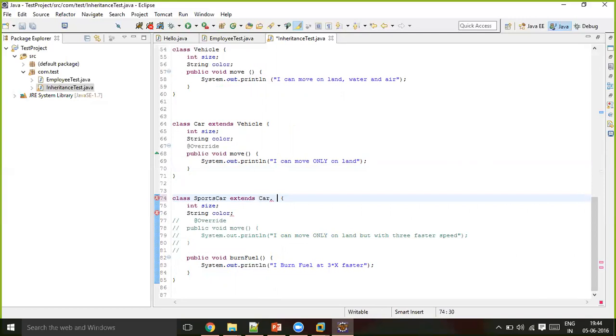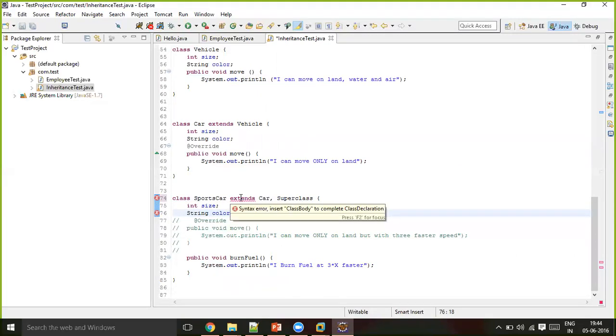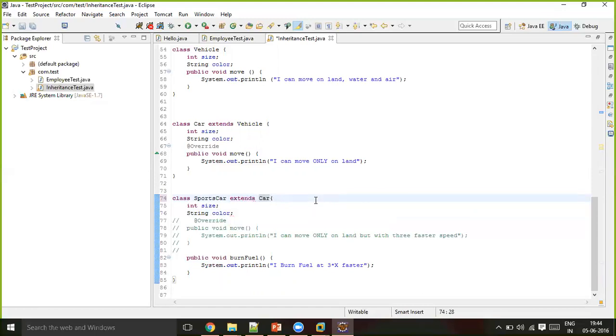This is called multiple inheritance. This is supported in C++, whereas in Java, multiple inheritance is not supported. You can extend only one class at any point of time.